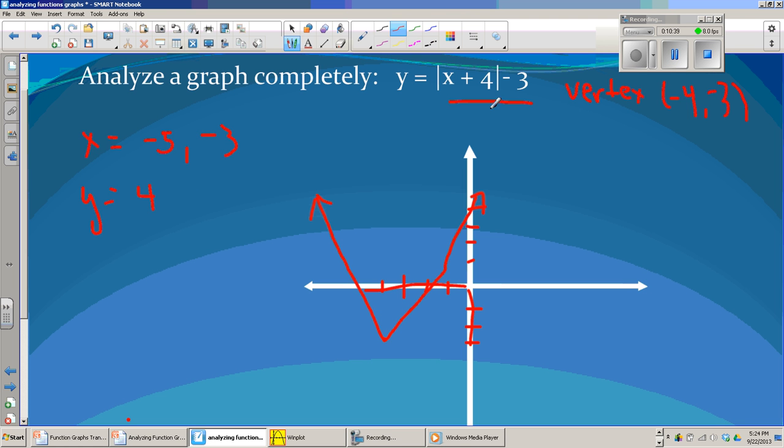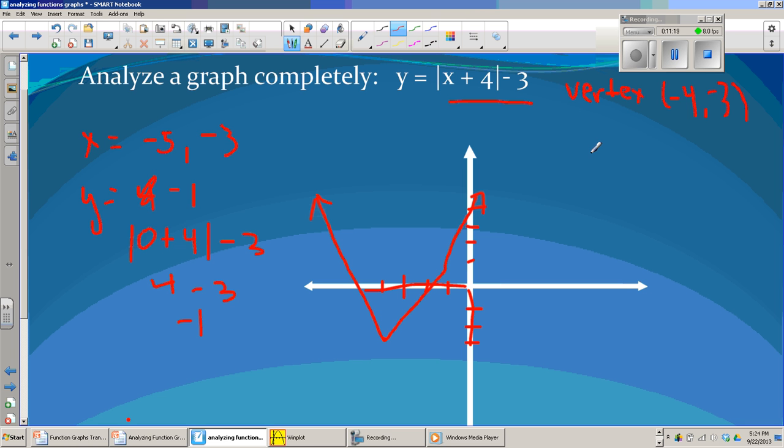What would be a way that I could check this numerically to find out for sure? I could plug in 0 for the x. If I plug in 0 for the x and check that, maybe I can get a more accurate answer than my estimate. So I see that I have the absolute value of 0 plus 4, which is 4, and 4 plus -3 means that this graph should be crossing at +1. So apparently my scale is a little mixed up on this particular graph. So let me mark this out and put 1 for that y-intercept.